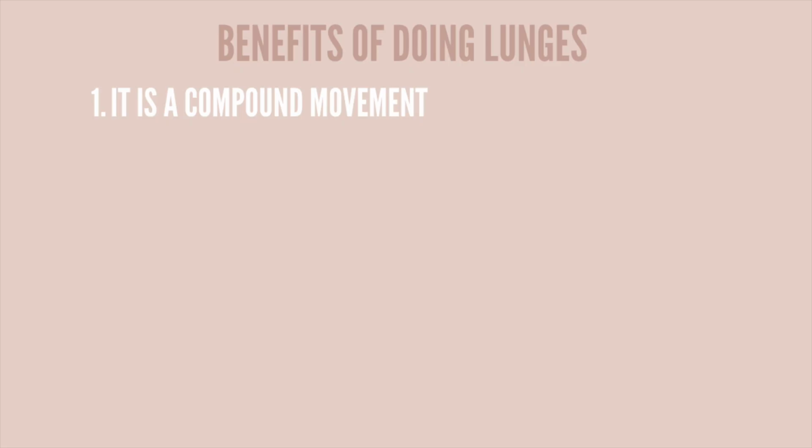Alright, so the first benefit is that it is a compound movement, which means you are working more than one muscle group at the same time. So when you're doing the lunge, you're obviously working all of your lower body muscles, but you're also working your core if you didn't know.